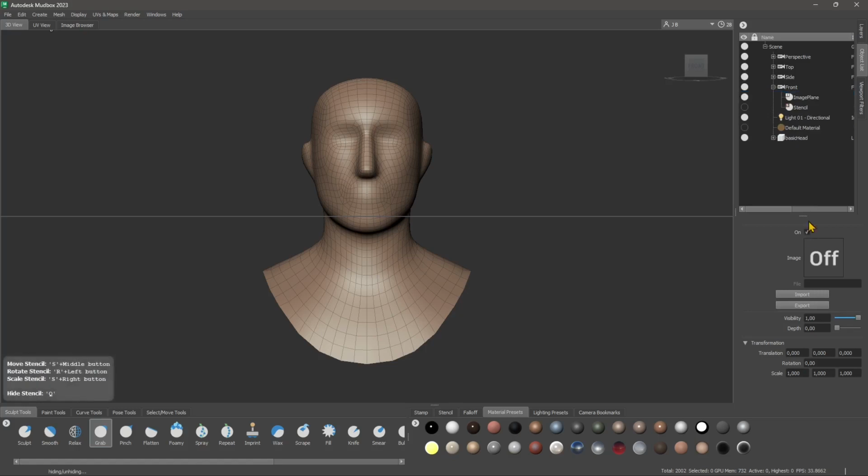So now the image is on, but is still not visible, because you can see that there is no image there. Now we also see on the bottom left those commands, those features. Those are for the stencil tool, but we're gonna see those later. We're gonna focus on how to use image references.